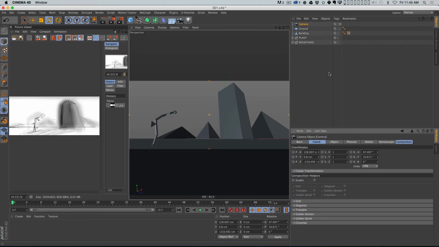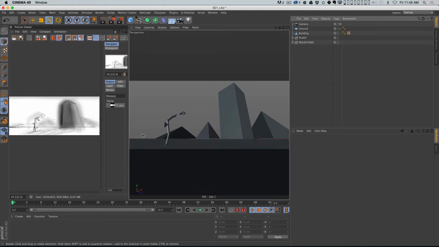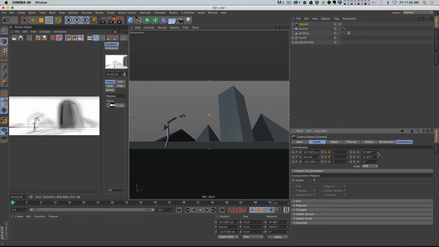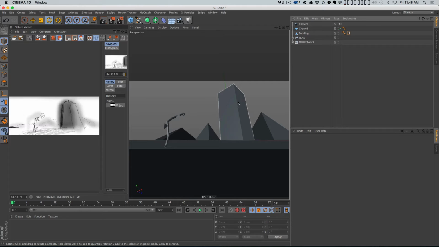But generally we're going to want to be animating the camera not just on one or two axes, but we're also going to be rotating it. And so there's actually a very cool tool in Cinema 4D that makes this a lot easier. So what we're going to do, let me first just frame this up exactly how I want it. Okay, so this framing right here, it's pointed right at the top of that. This thing is crowding the top of the frame. I might even want to just tilt up just a little bit more, right? Just a little bit. It really makes that building look imposing. So that is going to be the end shot.